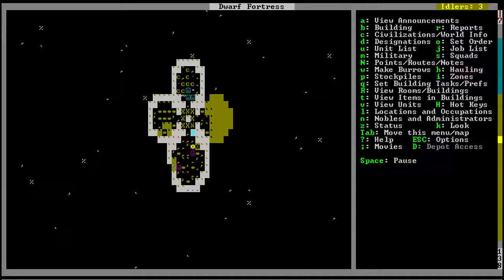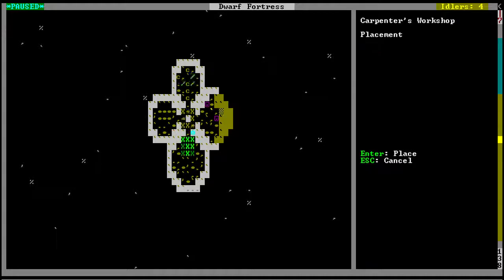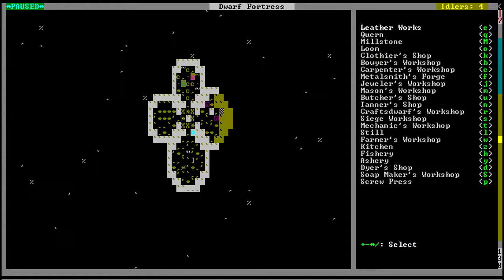Now, we could build these things just out in the open up top, which is what a lot of people do to save time, because sometimes you can get attacked, you know, roughly quickly, and sometimes things like kobolds can come and steal stuff from you. So that one's open. We're gonna BWC for Carpenter's Workshop. We'll make it out of schist boulders, because they're right there.